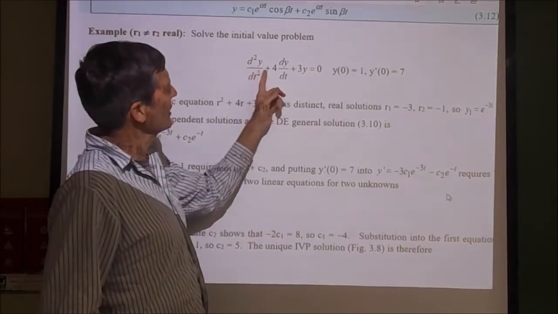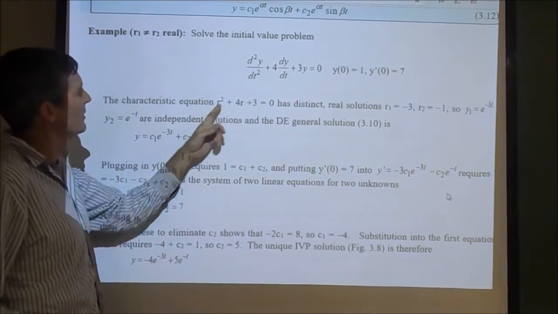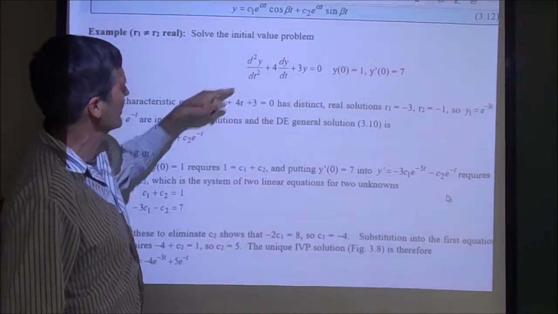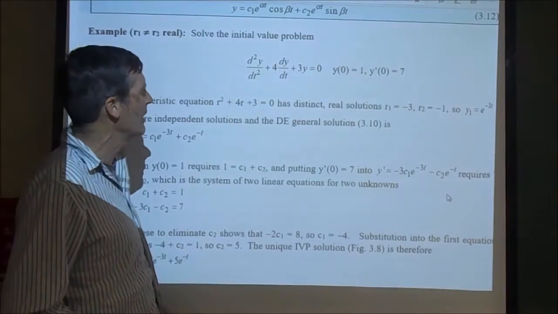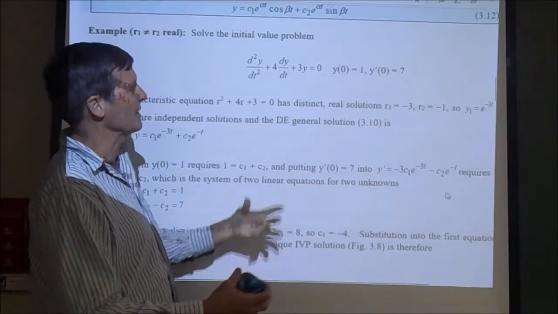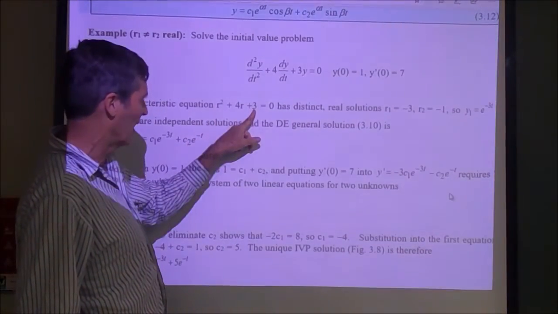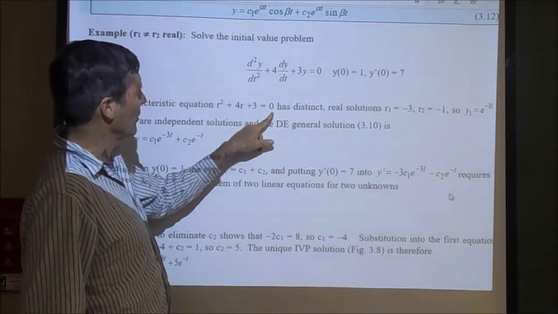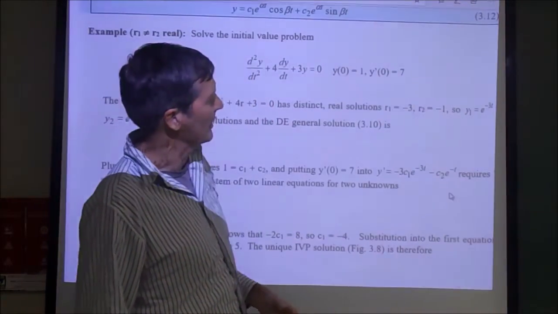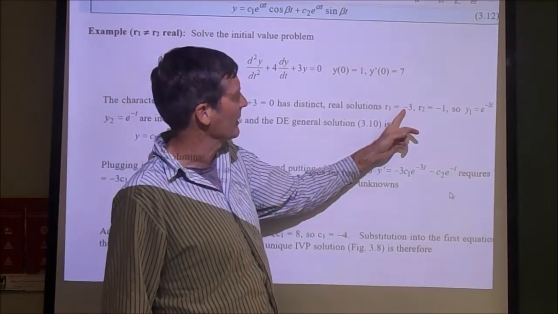So here's this differential equation, d squared y dt squared plus 4 dy dt plus 3y equals 0, together with those initial values. You write the quadratic equation with the same coefficients, 1, 4, 3: r squared plus 4r plus 3 equals 0. We can solve it by the quadratic formula, or in this case it's easier to just factor, right? This factors as r plus 3 times r plus 1 equals 0. So r equals minus 3 or r equals minus 1 are the two solutions. The quadratic formula gives you the same results as factoring.